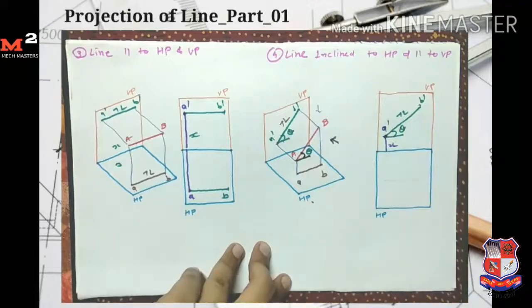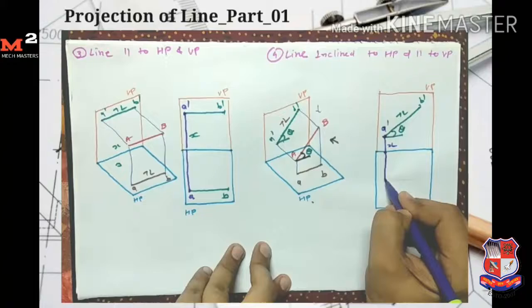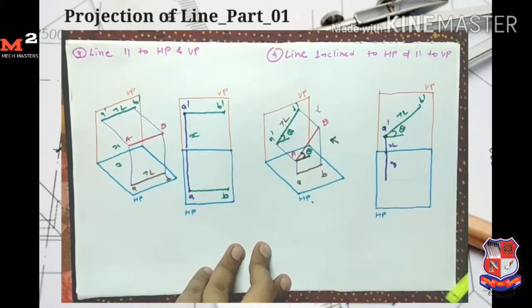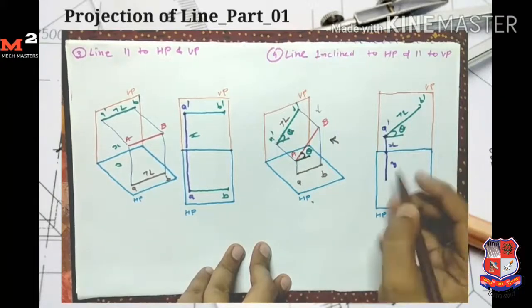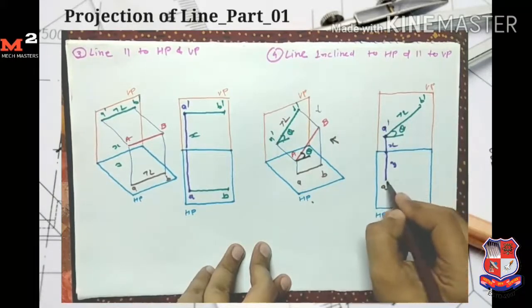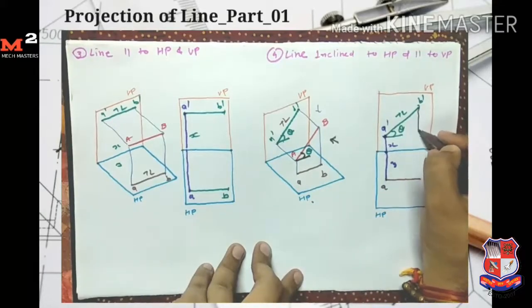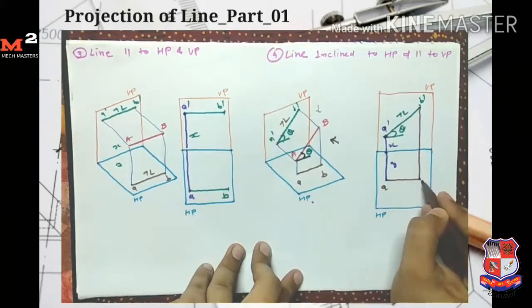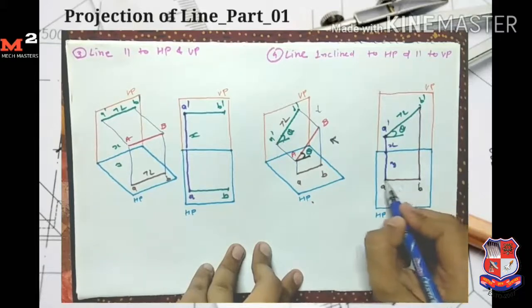Now for drawing the top view, I take the distance y mm here because the line is y mm in front of VP. For getting its top view, here I mark the point A, the projection of A. And here I draw one horizontal line. I take the projection of point B dash here, which intersects the locus of line A here. So I give the name B here. This one is the locus of line A.